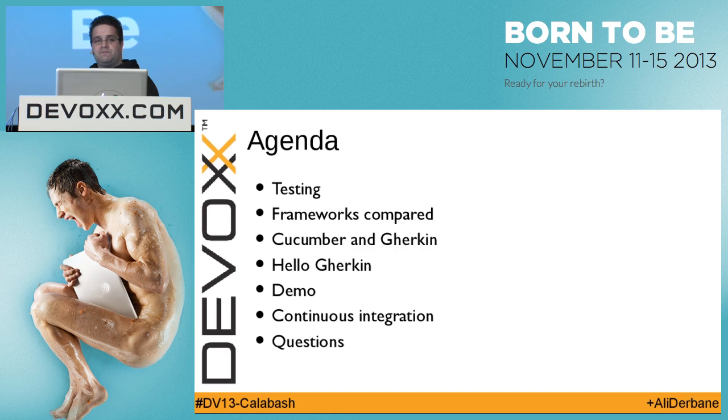I'm going to be talking about testing, why it can be important to test. I'm going to be talking about some functional testing frameworks that can be used: Cucumber and Gherkin, which sounds very healthy. I'll go into details about that later. Then we're going to dive into Calabash. I'm going to give a small demo. I actually pre-recorded a video of a demo in case the demo gods are not with me. Then I'm going to talk a little bit about using Calabash in your continuous integration. And then it's time for some questions.